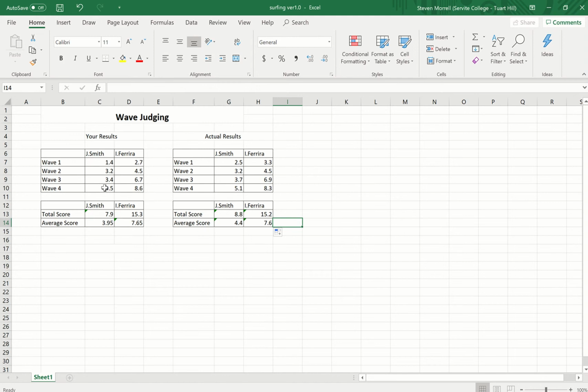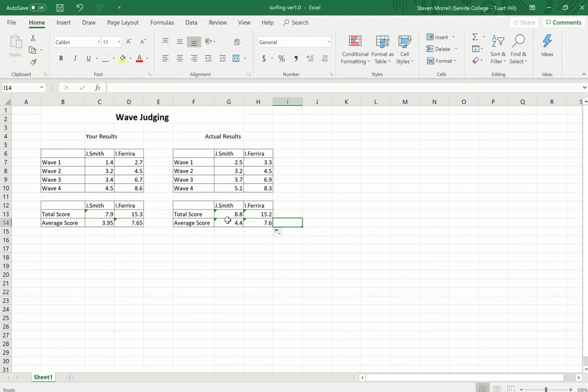And what I've done is I've sorted them from smallest to lowest, and then took the two highest to get the total score, and the highest total score will win. After that, I've got the average, and sometimes the average is used to show how a surfer is going overall throughout the competition. Okay, so this one here will be yours, and then the actual results will be presented through a YouTube video. Okay, so watch the wave first, you'll score, and then you'll put the actual results in over this side. And then we'll do the same calculations.